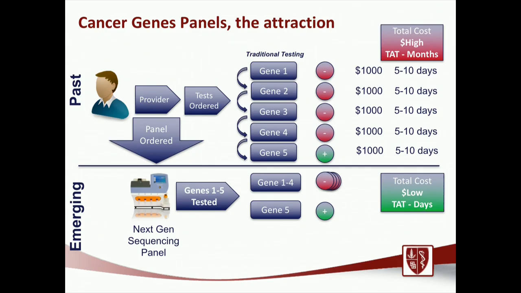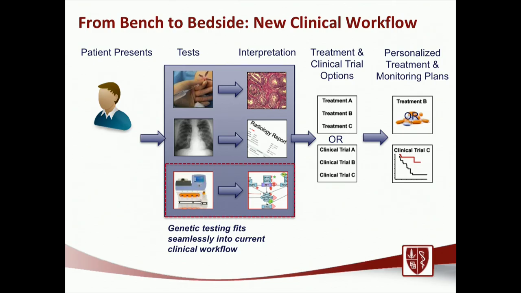The benefit of panels over traditional genetic testing: in the past, we tested one gene at a time — gene one, then gene two — which took quite a while and had high costs. With panel testing, we get an answer quickly and more economically. Genomics is being streamlined into the current clinical workflow today — not in the future. More and more, we're doing genetic testing and using that to guide decision-making in folks with metastatic cancer. This is currently important in clinical trial enrollment for kidney cancer; in other cancers, we're using this to directly treat based on various protocols.